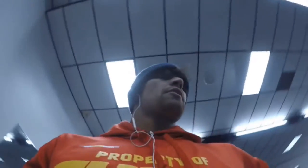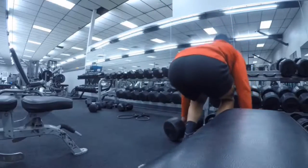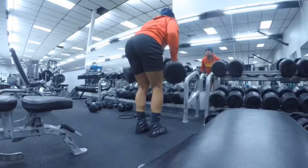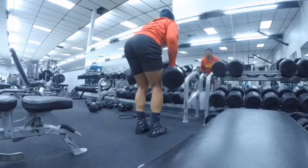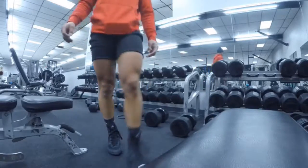Now we've got our 10 to 12 reps going — four to five sets, and then after that we'll go into another back exercise. We're on our last set of dumbbell rows. Same thing, 10 to 12 reps. As soon as we're done with that, we're going to drop the weight a little and go for 20 to 25 reps as a burnout. Then we'll move on to a different back exercise.